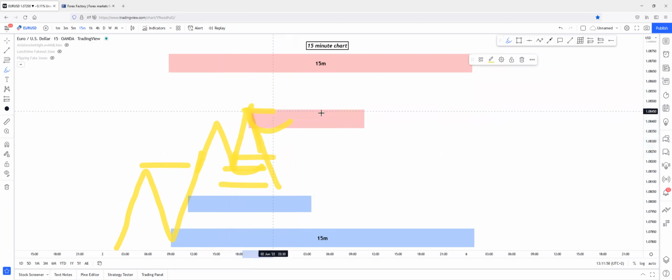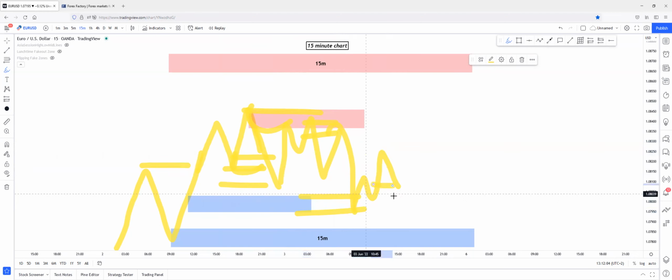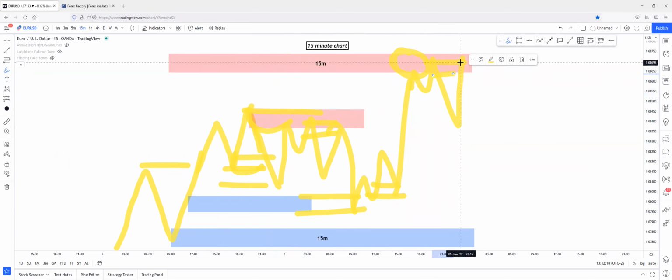That's why you have to wait for this zone, this 5-minute zone to be tapped. That's why you have to wait for a confirmation on this zone. And after a confirmation, you can simply enter in trade and target this demand zone right here, which is the next recent 5-minute unmitigated demand zone in the pro trend. And if this demand zone is being tapped, you'll be able to take a confirmation up to this supply zone. And if this supply zone is being tapped, then you can wait for a confirmation right here. You'll be able to target this demand zone, because all of these zones will be tapped sooner or later.